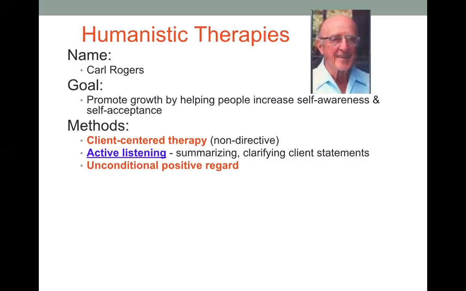And of course, the client-centered therapist is supposed to project an outward stance of unconditional positive regard that hopefully would be congruent or consistent with how they're internally feeling, that they're going to assume that this client has value and they're going to hold them in positive esteem and accept them, even if they don't necessarily always agree with the decisions the client has made, because they're trying to communicate through their own behavior that you are a person of worth and you have value. So it's not required that they agree with all the decisions that the client makes, but they do have to show acceptance and support of those things.